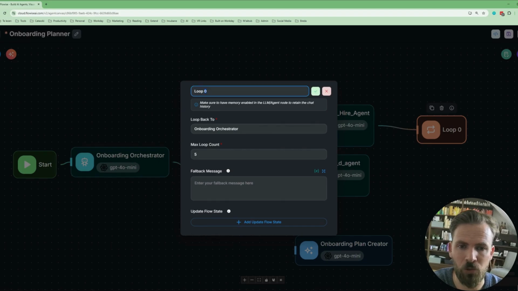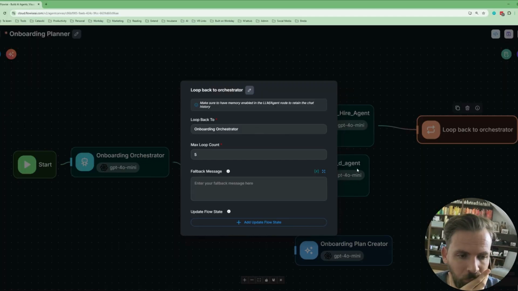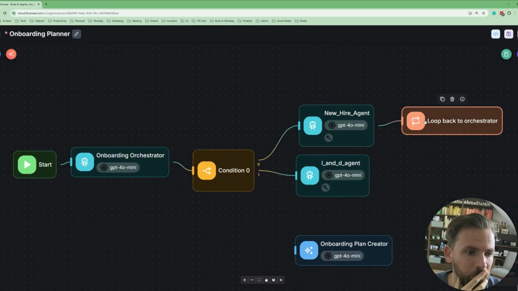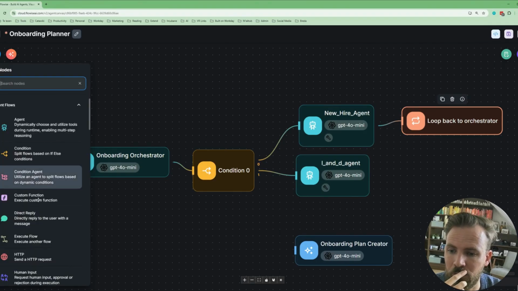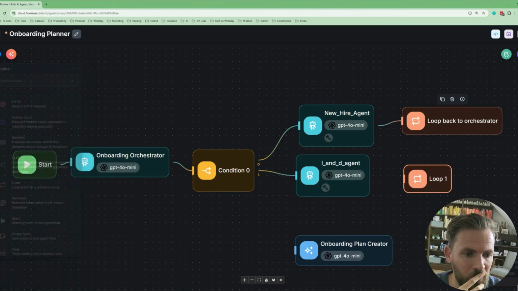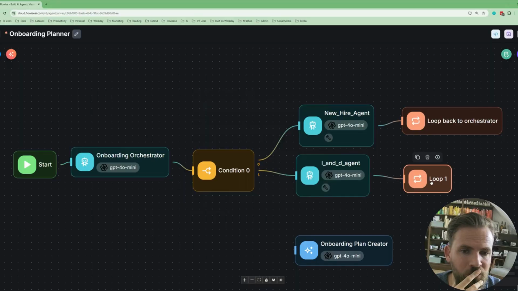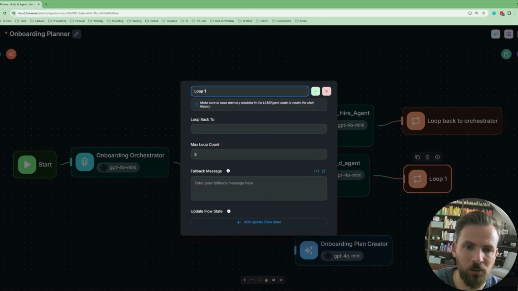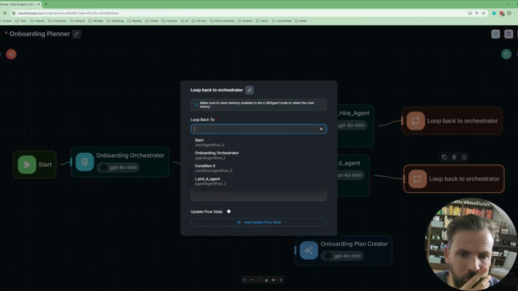So we will call this loop back to orchestrator. And we will do the same for the L&D agent. So we go here, we get the loop, we link it to the L&D agent, and we say loop back to orchestrator. And we click this one.